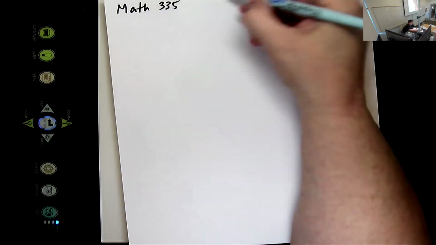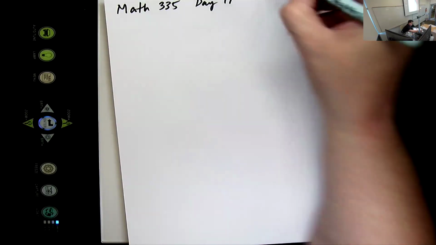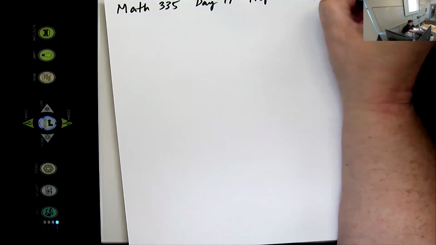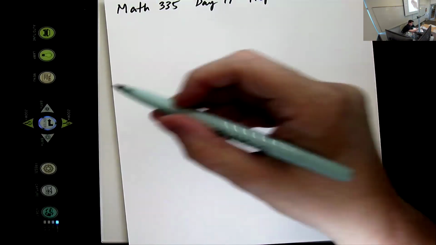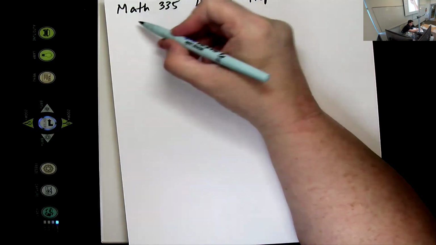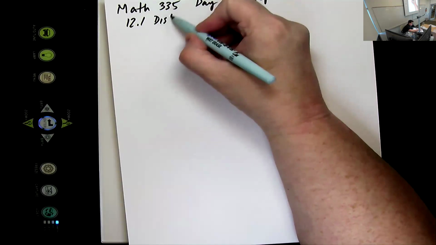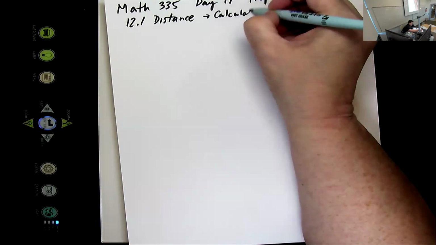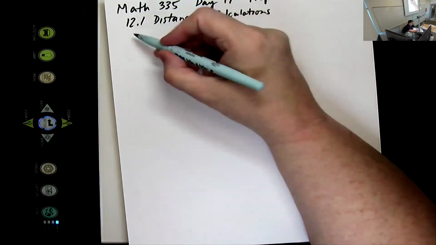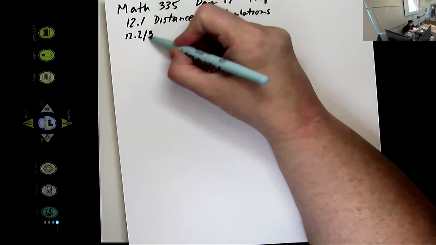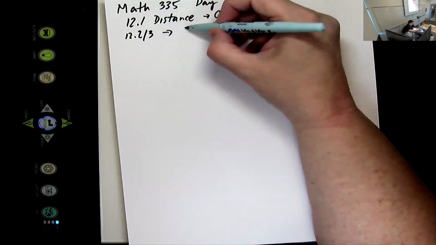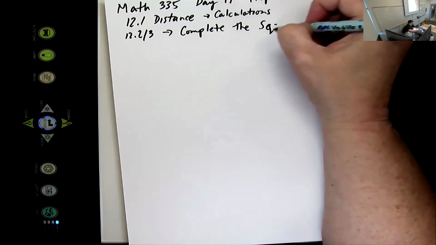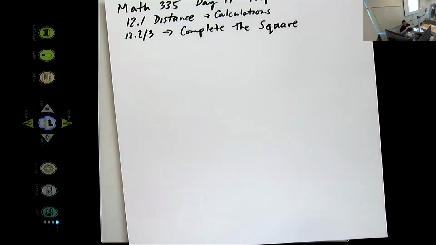All right, we're looking at day 17 and we're gonna do some prep work for 12.1 through 12.3. 12.1 is the distance formula, and so this is just gonna be a lot of calculation practice today. And a reminder of how to do stuff here. In 12.2 and 12.3, we're working with stuff that will have us doing complete the square. And since I know that was everyone's favorite topic, I thought we'd hit it again.